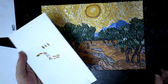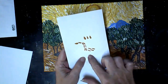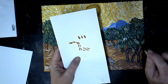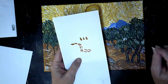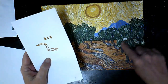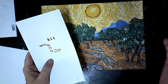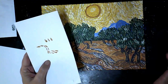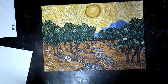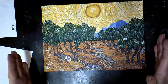For a color palette, I used Cad Yellow, Yellow Ochre, Burnt Sienna, Titanium White, Sap Green, excuse me, Cobalt Blue, but you could use really any blue that you want. That's just the one I chose, and a tiny little bit of Mars Black. It was really, really fun to do.